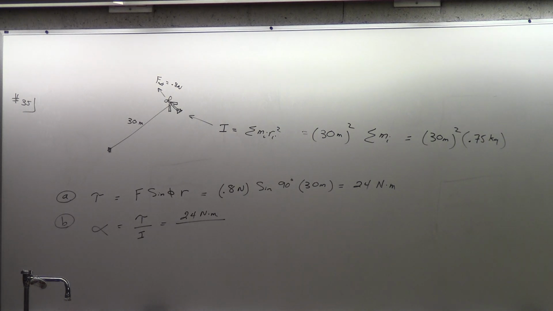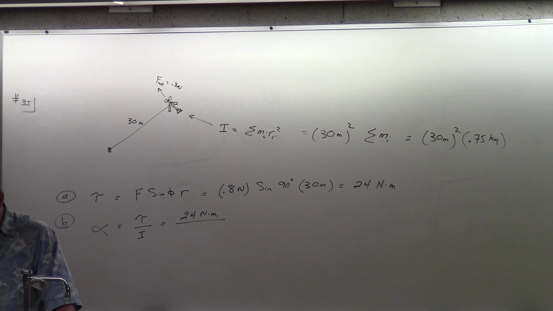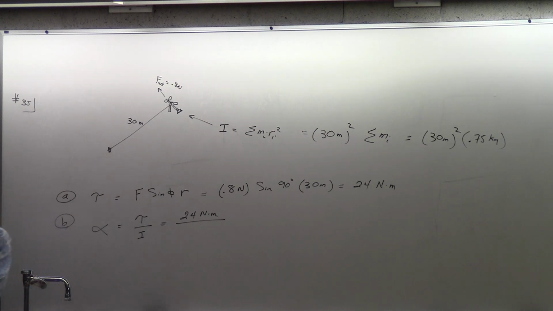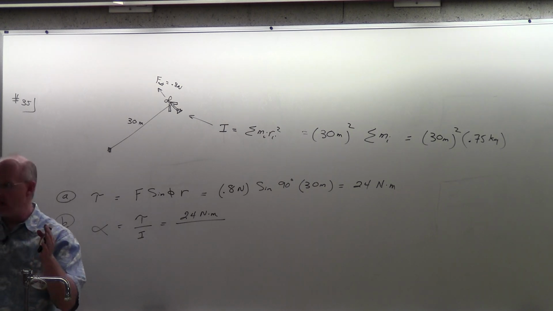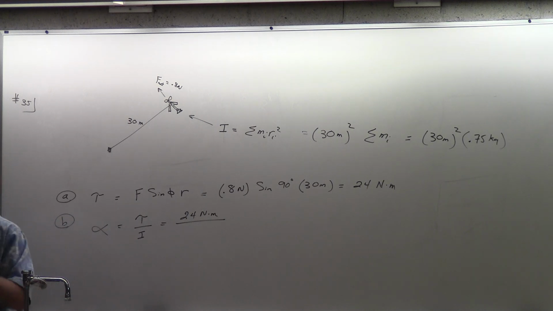And this airplane, let me come back and read it. Did they say how big? They just said a model airplane of mass 0.75 kilograms. So although they don't directly say it, they tell me A, it's a model airplane, and B, they give me this small amount of mass. I'm thinking this thing can't be any bigger than this. So one chunk of mass is 29.9 meters, the other chunk is 30.9. I mean, they're all really close to 30. Fair enough? And that's the key here.